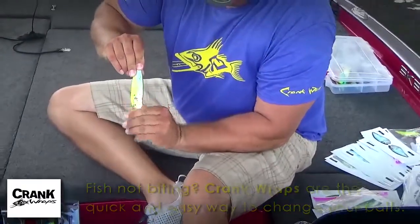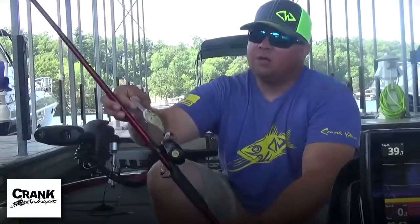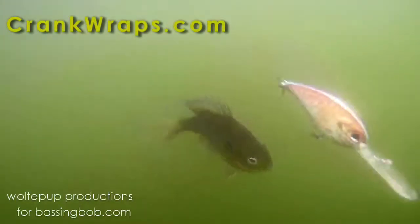It's a great product — they're very realistic looking. It's been something I've been keeping quiet for a while in these tournaments and it's been very successful for me. I've had pretty good success in the lakes that I fish, and a lot of that lately has to do with this application that we're putting on these baits.